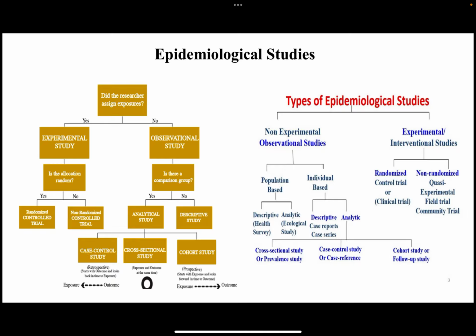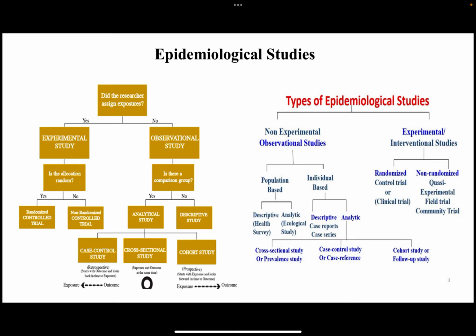So there is a new disease. Let's say 2 people are having it. You take those 2 people, then we study them backward and try to make comparison. What was patient A exposed to? What was patient B exposed to? We want to know the exposures to understand the factors that possibly contributed to the disease, so that at the end of the day, we will know the possible causes or factors associated with the disease. So usually in case control, you start with what? Outcome. The outcome is in the present. Then you study backward in time. Such a study is called a case control or retrospective study.